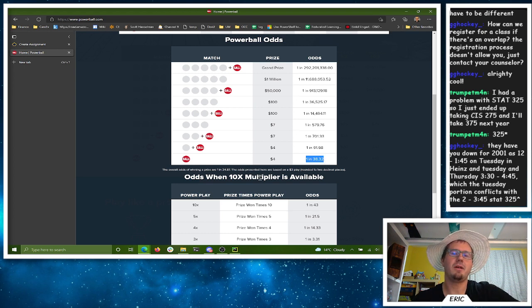Now, I don't understand the odds here to match the red ball, but it's not 1 in 26. The reason why it's not 1 in 26 is that's the odds of matching the red and not matching any of the 5 white. So it's actually less likely that you match just the red, right, than matching red and none of the whites, if that makes any sense.